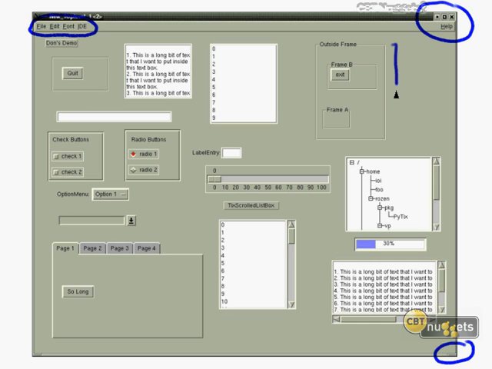You'll notice we have these layers or frames, also good for organizing more complex form layouts. Text boxes, single-line text boxes, multi-line text boxes. For mutually exclusive choices, we have the radio button control. For additive choices, we have check buttons. We have the option menu, also called the pop-up or flyout menu. We have the drop-down list box. This is all pretty standard fare, stuff that we might take for granted in the end-user applications that we develop.